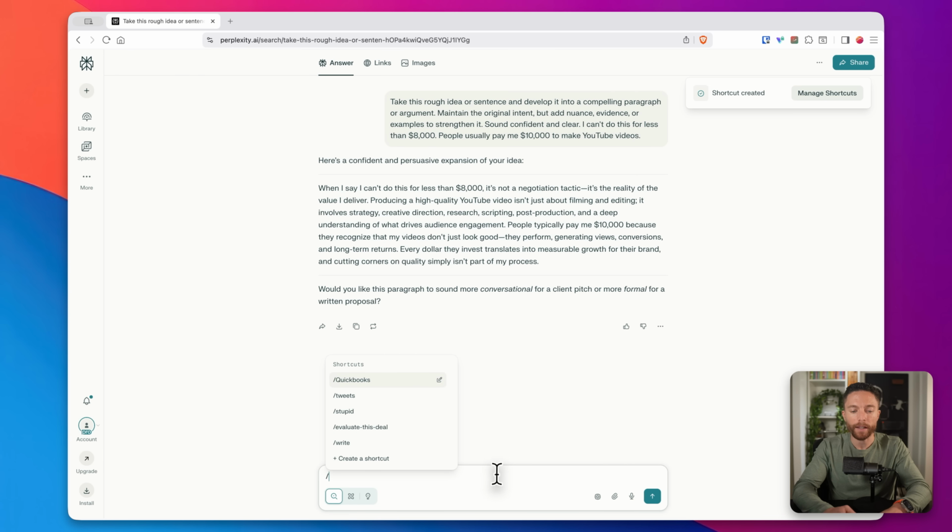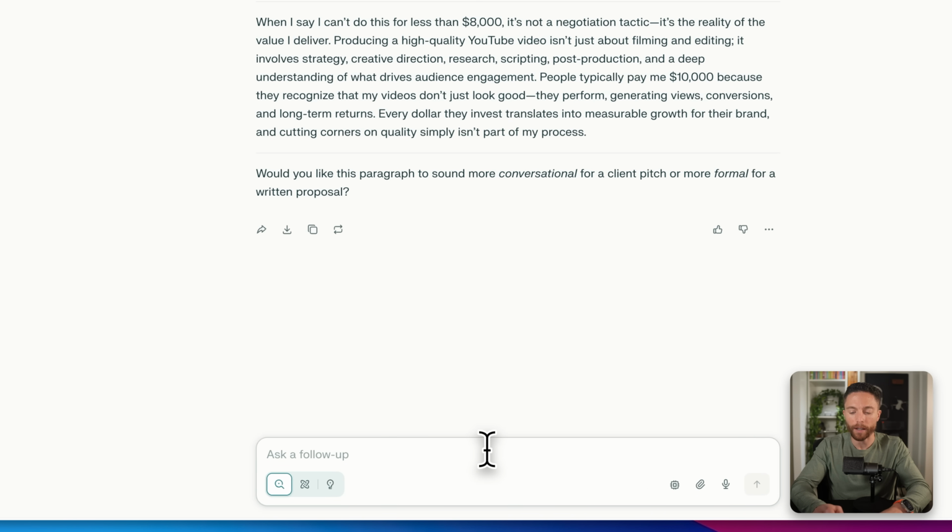And then to initiate that shortcut, again, inside the box, just click on /, click on your new shortcut. In this case, I would also upload a screenshot and click on submit. And that way I don't have to type out that entire prompt every single time. Now, the only limitation of this is that unfortunately, these / commands are not yet available on the iOS app.